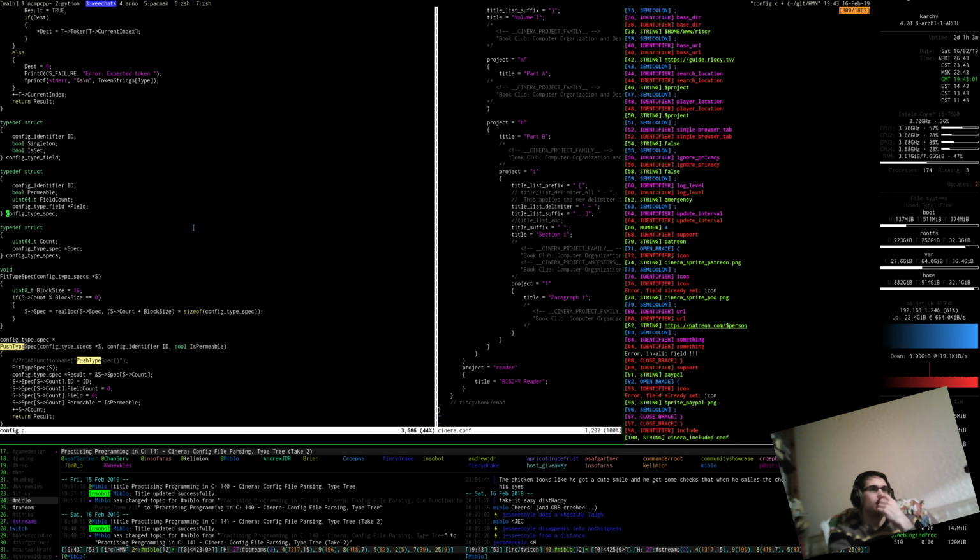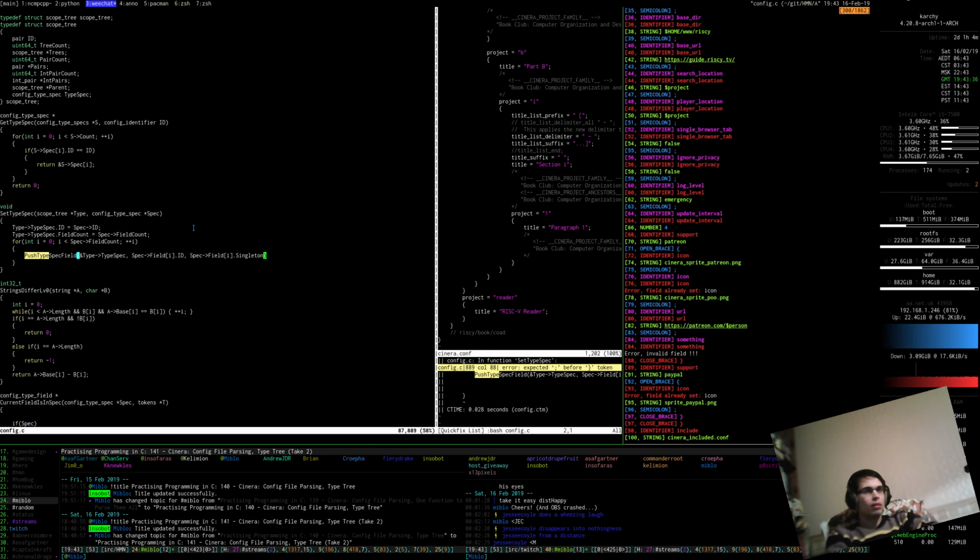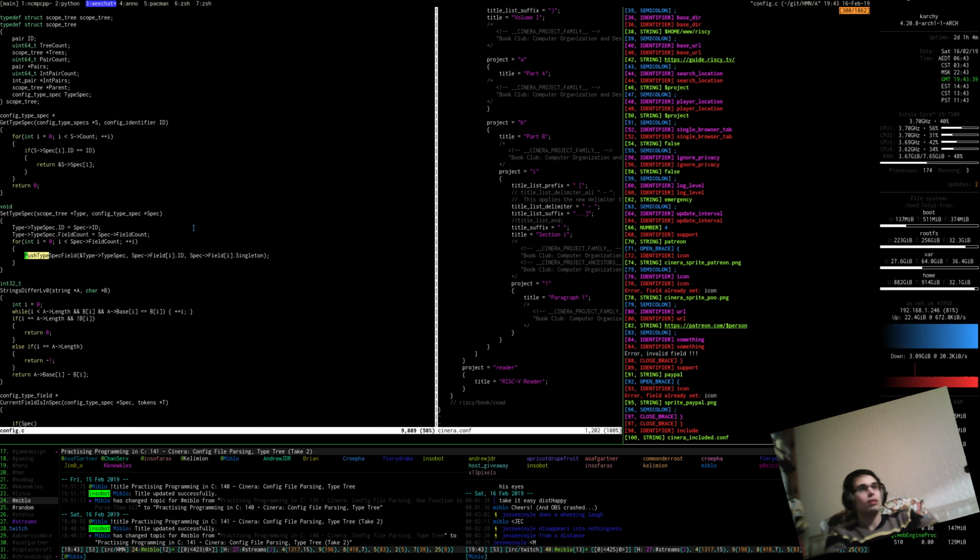Goes the actual config typespec. That might be right, not sure. But this should be the spec's ID. Is that right actually? No, it's not. It's the spec field of that ID. I think that's right.